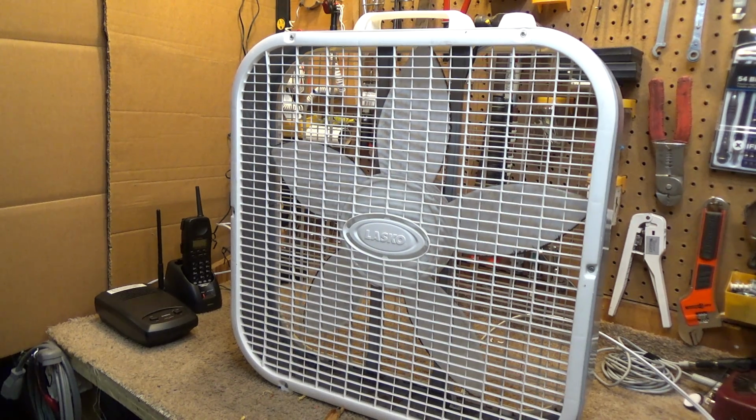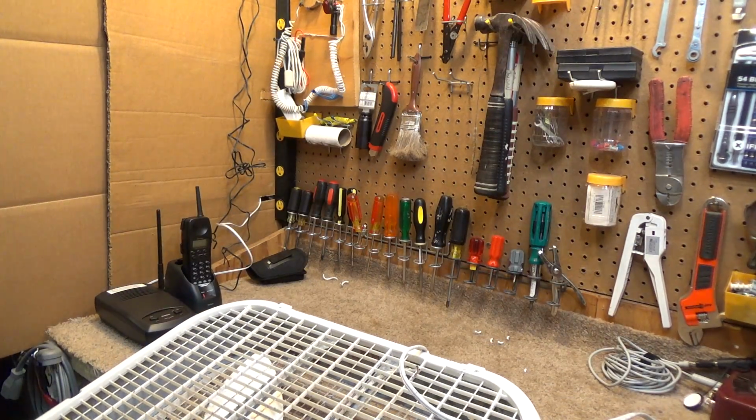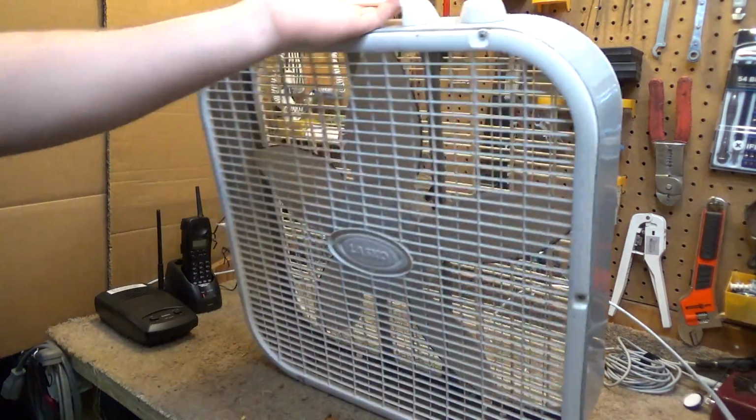There's really nothing wrong with it. It's not even that dirty. Well, here we go. Another instance of I don't understand why somebody would throw this out. Yeah, I don't know. There's really nothing wrong with it.